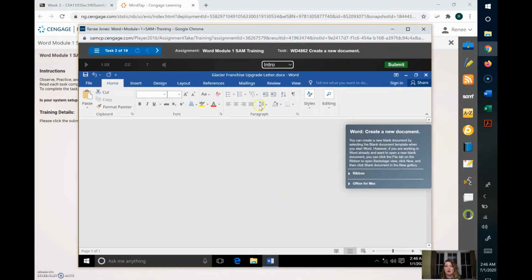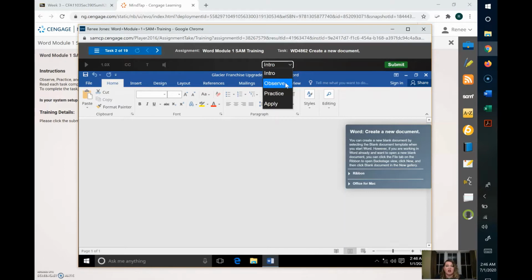Okay, so the first thing that pops up is this intro. And I'm going to tell you a little secret. I never read the intro. It's just basically reading. And if you've looked at the book, you can skip this. For me, I learn how to do things on the computer by doing things. So I don't actually ever do anything with the intro. I go straight into the observe.